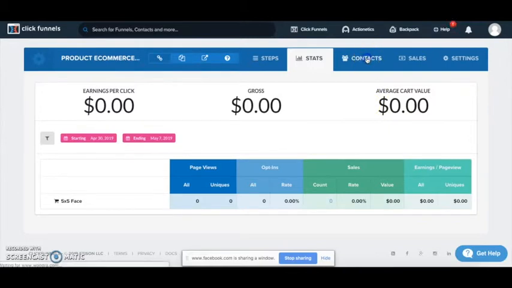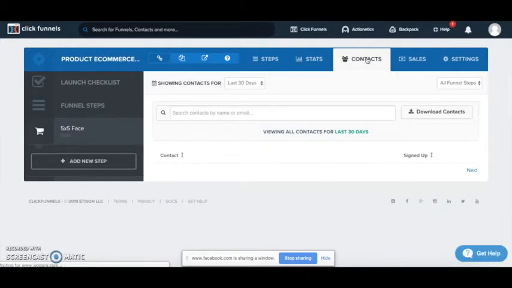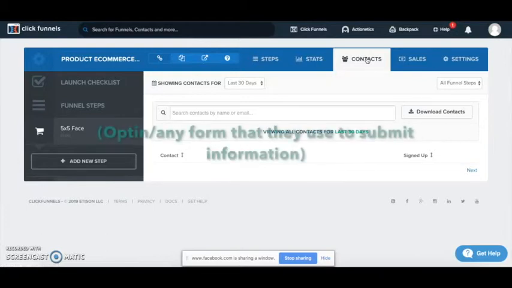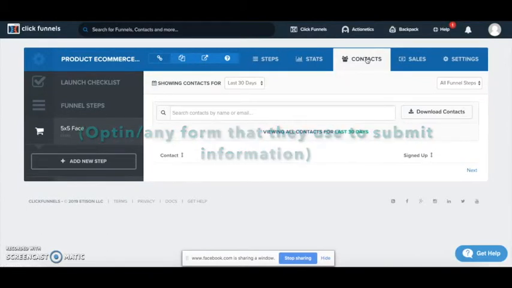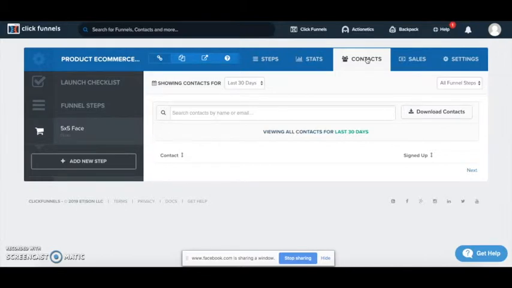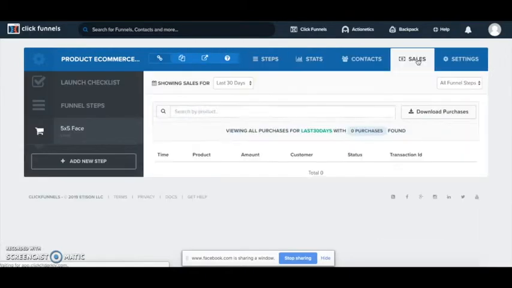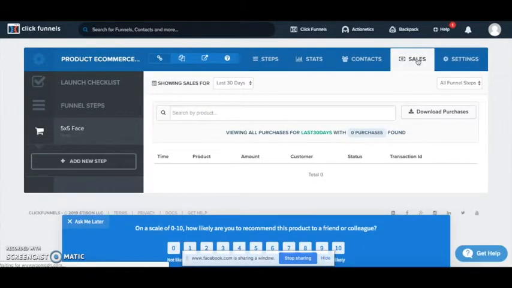All right. If you are on a page that has some kind of opt-in, then this is where you will view the contacts who have opted in. Now, if you've got a funnel, and let's say the first page is an opt-in, and then after that comes a sales page and then an order page, only the page that somebody opted in or purchased on, or in some way gave you the information or interacted with in a permanent way, is going to have them in the contacts. You'll have to go to the funnel step that they interacted with in order to locate those contacts. And here's sales information.